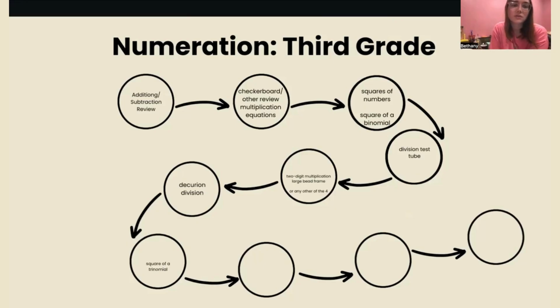And then Decurion division, square of a trinomial with the cubes, passage of one square to the next, and of the consecutive square and non-consecutive squares, division with zeros, and then division with a two-digit divisor and a three-digit divisor. Sometimes I don't really get all the way there because there's other things like fractions are big in third grade, but obviously we're not talking about fractions on this video. We will in another video, but there's just a lot of other things going on. So that's very good. So look at all of those.